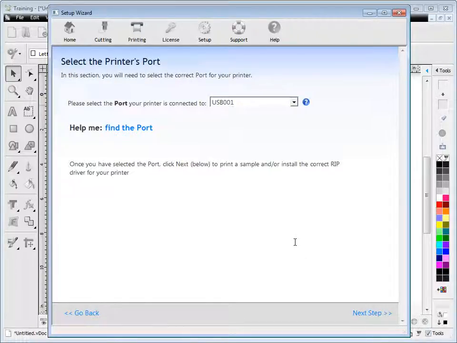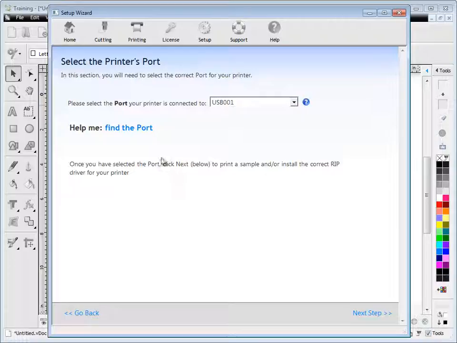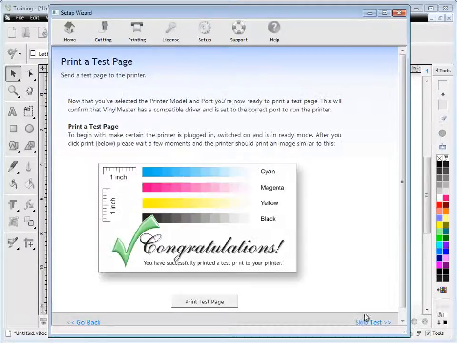Now, the port is critical. You need to select the correct port if your printer is ever going to print. Now, you may not know which port it is. That's why we have Help Me Find the Port there. But if you do know, come to this drop-down and select the port. Many printers work on a TCP/IP port, in other words, a network port. So, as I say, if you're unsure, you can click Help Me Find the Port. I'll come back and explain more about this in a moment. So, at this stage, we know the make and model and the port we're on, so we click Next Step.